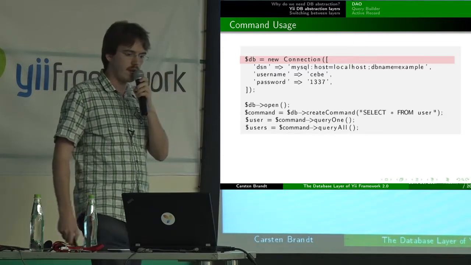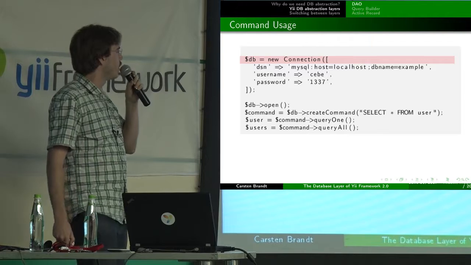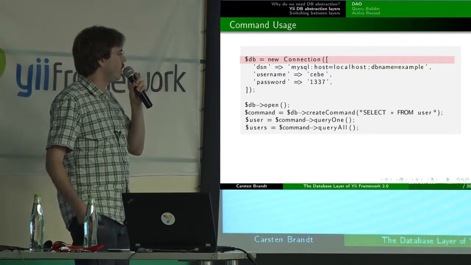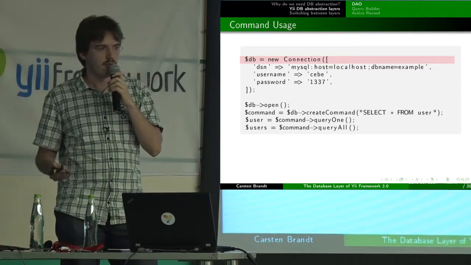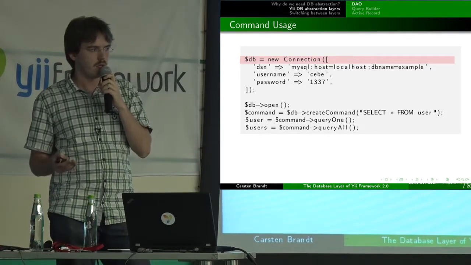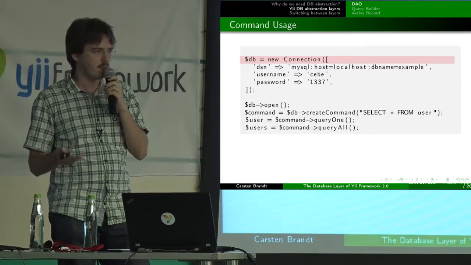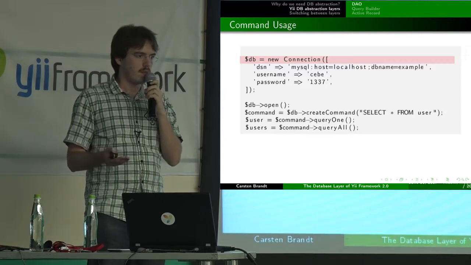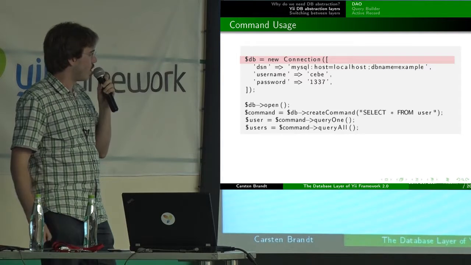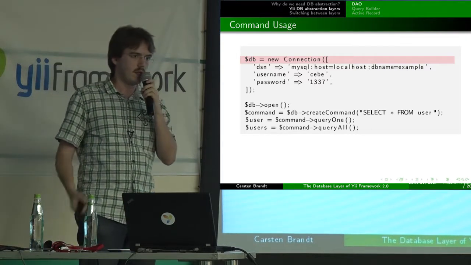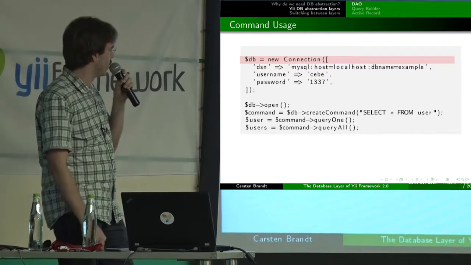This is an example for the basic layer. So simple thing, we create a connection. The abstraction layer allows us to use multiple databases. The basic layer is using PHP PDO to connect to the database. That means we can connect to different databases, for example, MySQL, Postgres, or SQLite independent. So we can use the same code on different databases if it's needed, for example, for CMS software or something that runs on different systems.